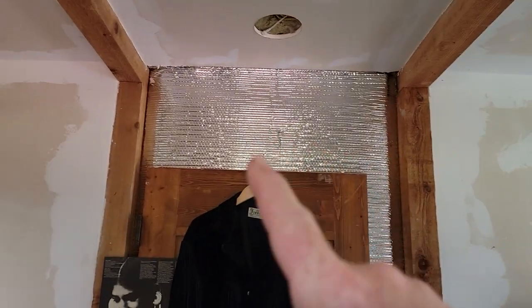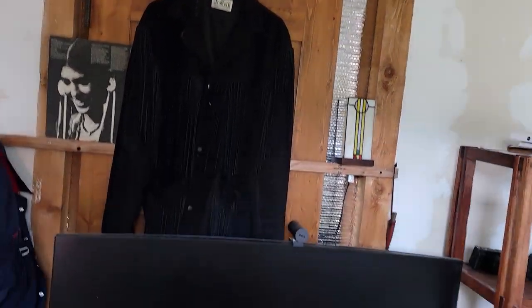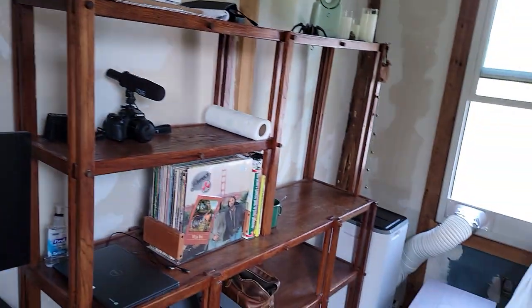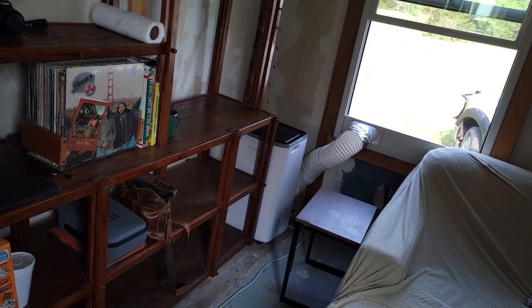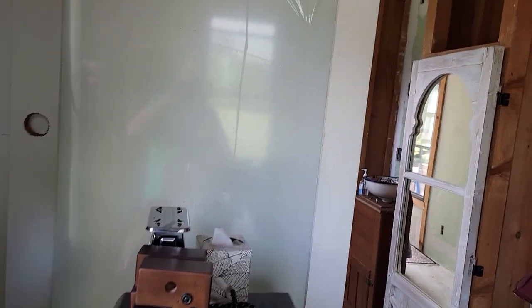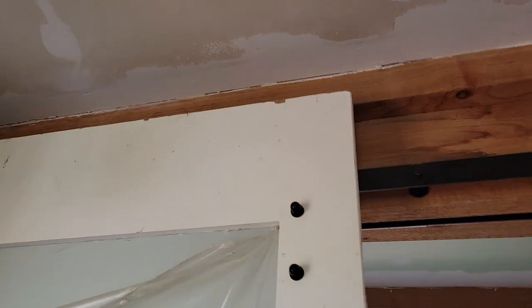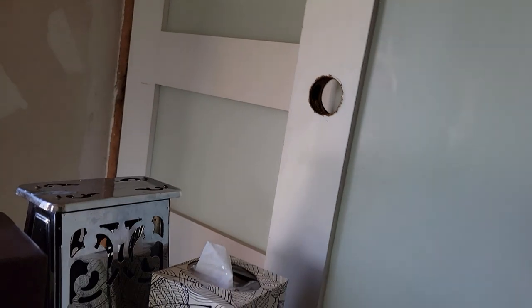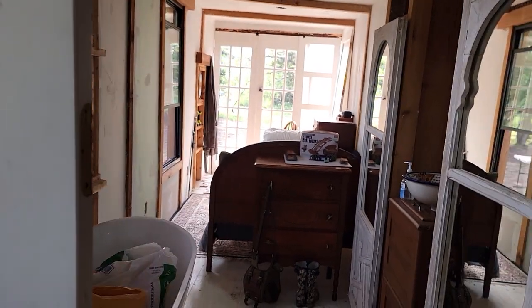This unfinished door will be an entrance into a great hall. That's why it's unfinished. Above there will be where my mini split will go. And I have successfully heated and cooled with just a window air conditioning unit. Keeps it comfy. There's mineral wool in the walls and it's well insulated. So this is a nice touch. I did barn door glide, so if somebody wanted to come and needed to stay in the office, they could. There's another door on the other side so you can close it all the way up. But it opens to maximize the view and the light.